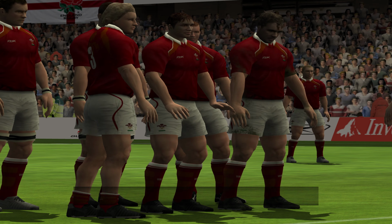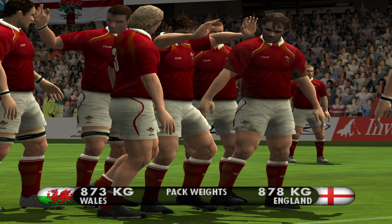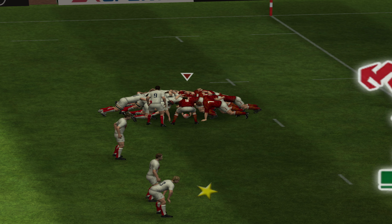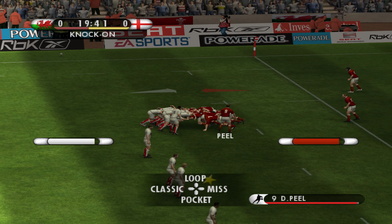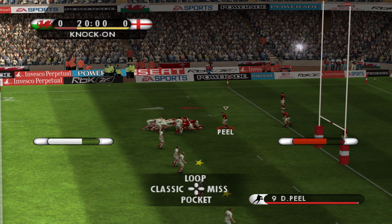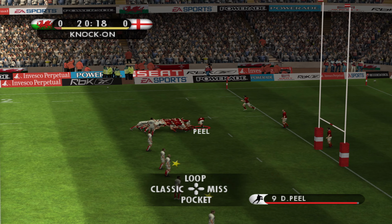Fluid gameplay. The scrums are easy as well. So you see the scrums now. All we need to do is press the 2 button and then the 1 to hook it back. And then we just push the analog stick to go forward. And I can just pick it up and pass.